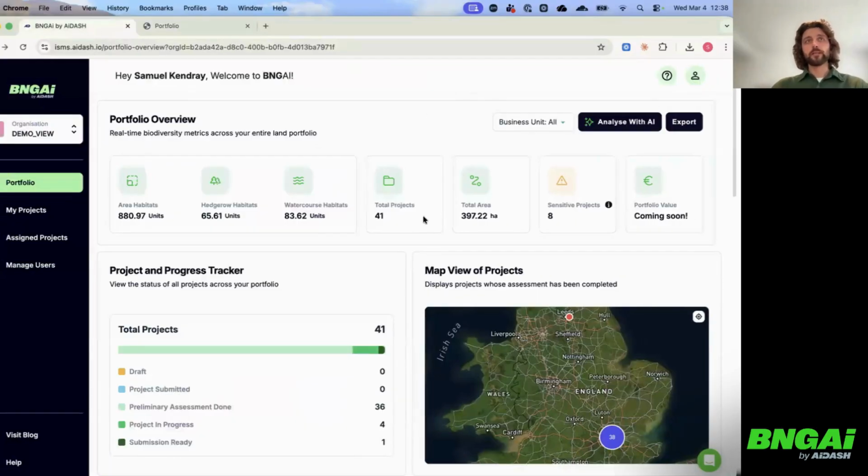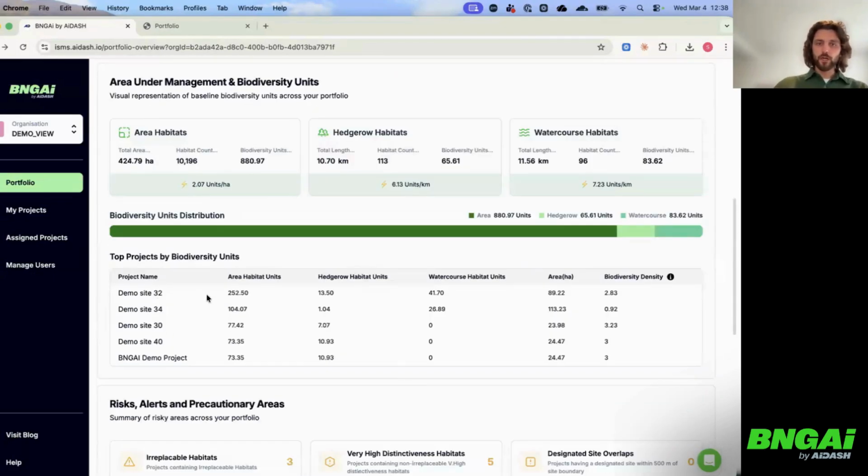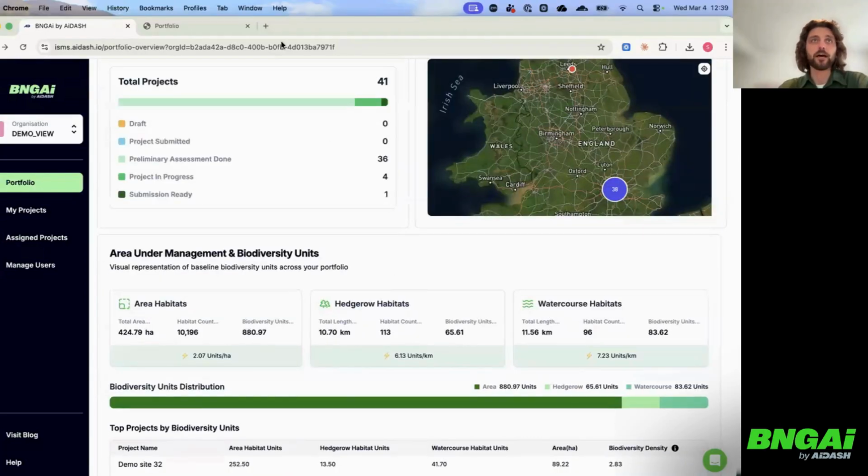So we've got a number of future updates planned for this as well. At the moment, this is just your baseline habitats, but soon this is going to have your post-development plans as well. So similar to this, you might have your sites and how they're performing in terms of reaching their 10% or whatever target it is that you have. And again, for larger estates, this could be an easy way to see how their unit balance is across the whole estate and how maybe one site's got a surplus of units that could potentially be used to offset some of the damage elsewhere. So it's just to give that high level view at the planning stage as well.